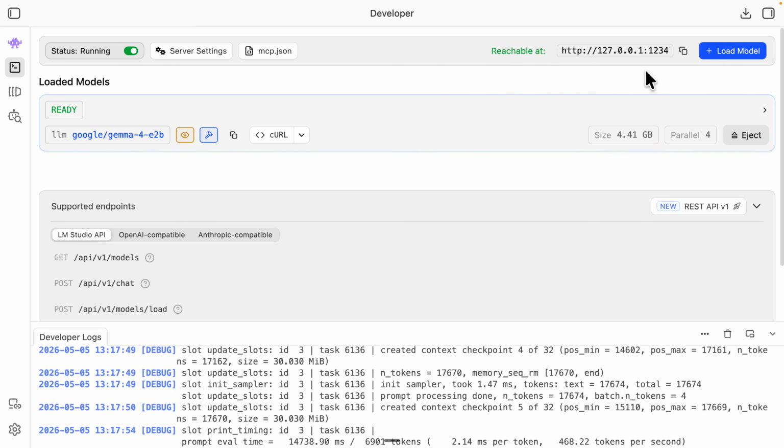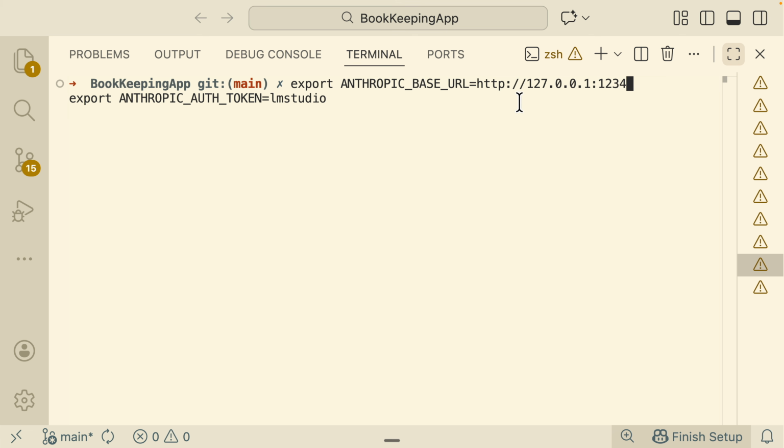So what I'm going to do here is head over to a terminal right here. This is going to be a project that I built called bookzero.ai. I simply head over to the terminal and paste the environment variable. Basically, I just tell Claude Code that this is the Anthropic-based URL that we're going to call for any model request. So instead of calling the subscriptions that we have with Claude Code, it's going to call the Anthropic-based URL, which is this one right here.